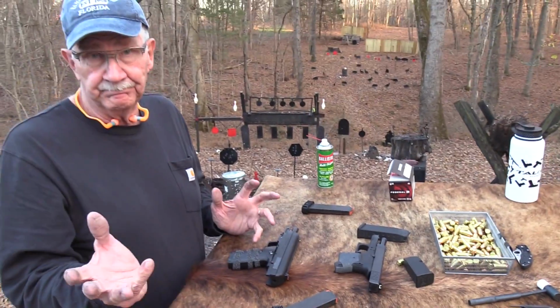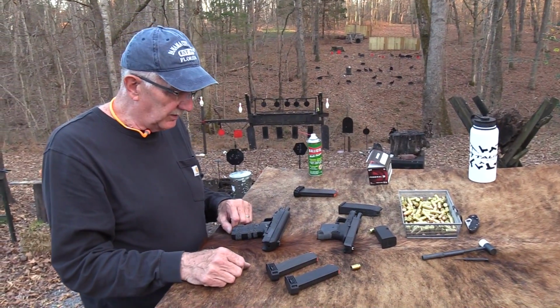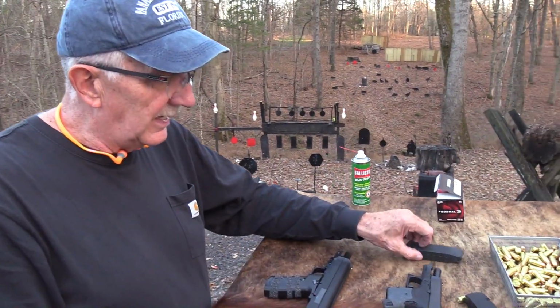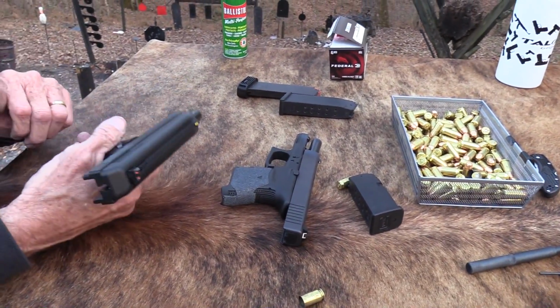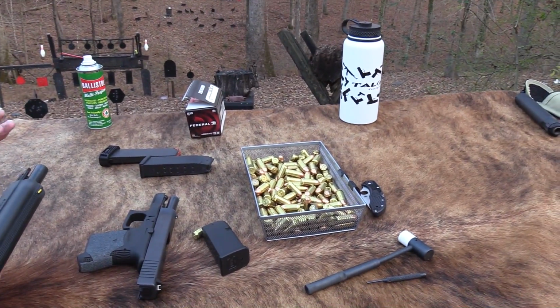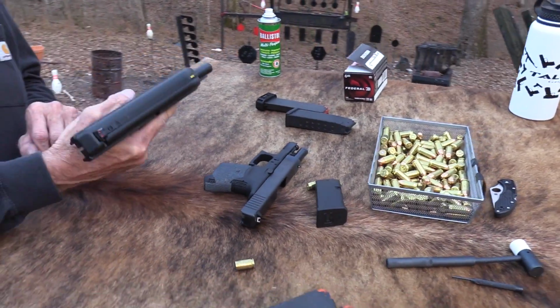All right? Okay. You think I ought to field strip it? Yeah, maybe I will and show you. That's another big difference between the firearms. I'll try. We may have to cut because I'm pretty uncoordinated. I don't want to struggle too much. But anyway, they both shoot. It's just that this one is so big to be that caliber.